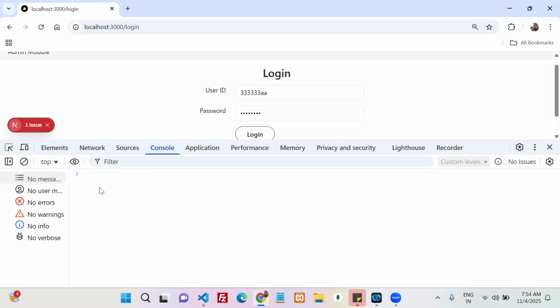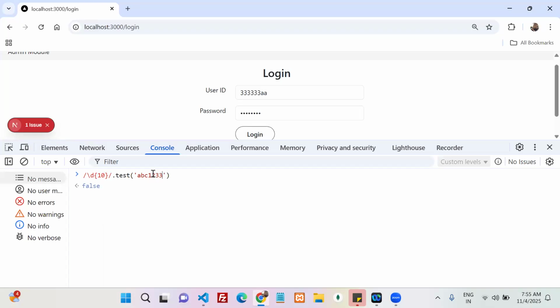Next one. Exactly 10 digits, expression I want. First of all, digits you can mention with the D. This is like a shorthand. Dot test, A, B, C. If you write like this, it means a minimum of one digit is expected. Exactly how many digits do you want? 10 digits. So you can mention something like this.